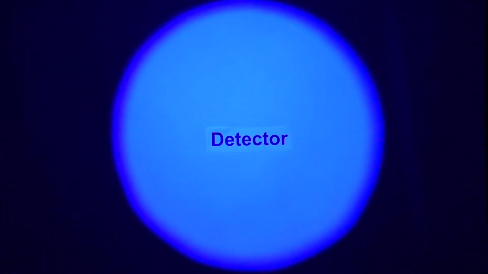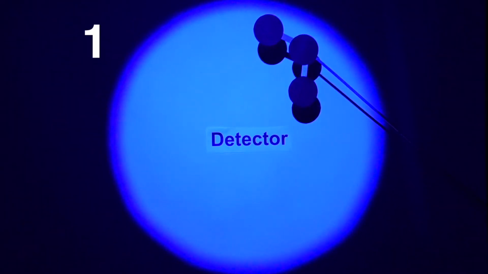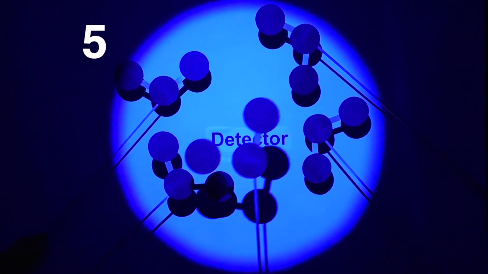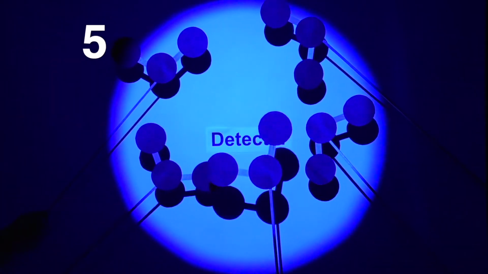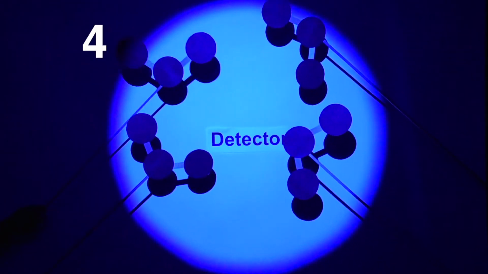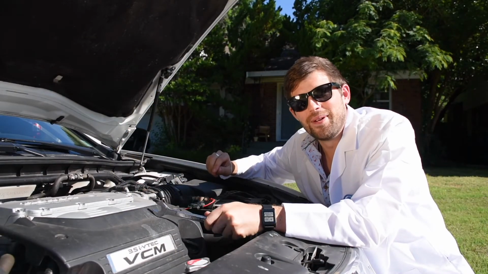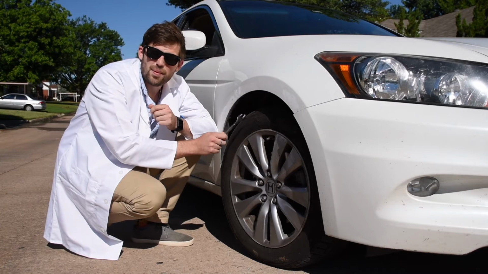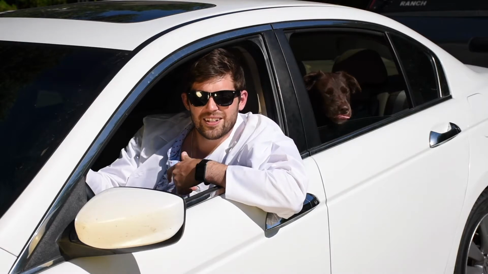We calculate ozone by starting with the known amount of light. As we add more ozone into the tube, the more light is absorbed by the ozone, and the less light is detected, which gives us a number for how much ozone is in the air. So how can we prevent ozone? Simple things like keeping your engine tuned up, keeping your tires properly inflated, conserving energy in your home, and fun things like carpooling.